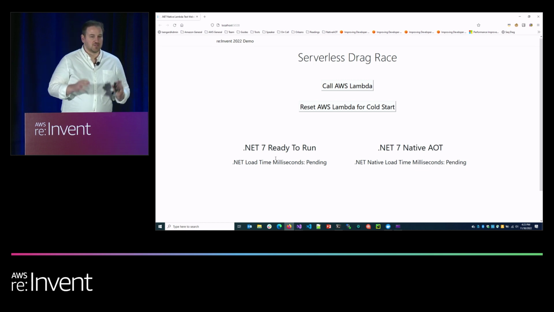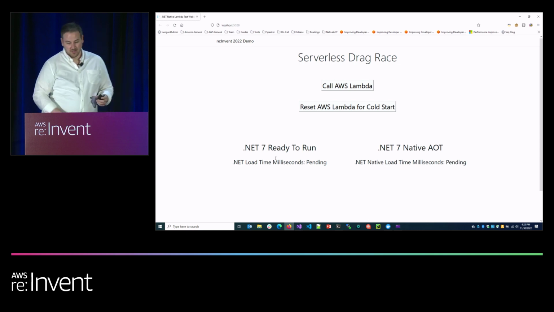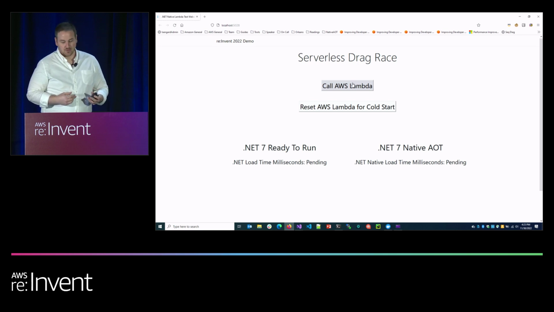That's the only difference between the 2 Lambdas deployed to my account. And this will give you a visual representation of the loading or reaction times of these cold starts. On the left we have ready to run, and on the right we have native AOT. I'm going to start the race here, and you'll be able to see logos pop in under the text as each one is done with its processing.